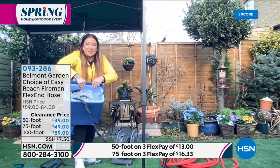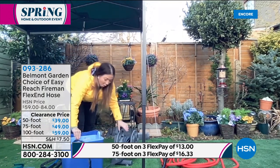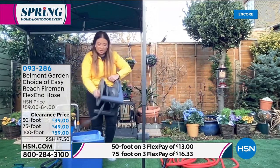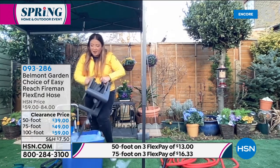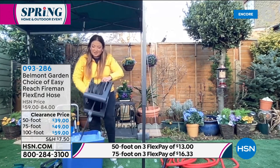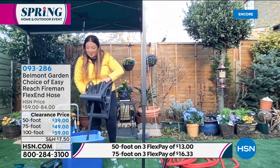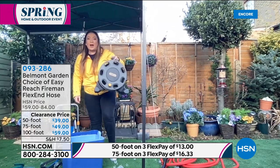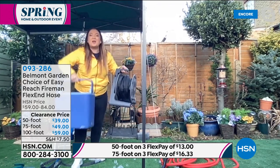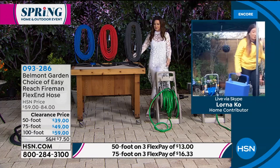Now, can you see that? I have got a whole bucket of ice and this has been in my garden all night. And you might think a regular hose, it just wouldn't be able to cope. Are you ready, Shannon? I'm going to, with a lot of ice, take it out because it's still super flexible, still usable, even in all that ice. I mean, that is a lot of ice to show you the extremities don't affect these hoses because they are just like the ones a fireman use.